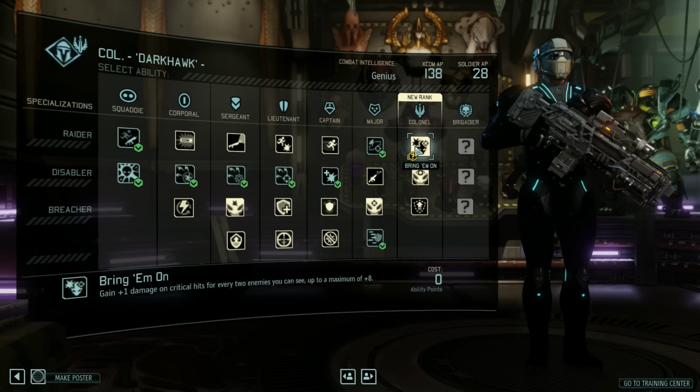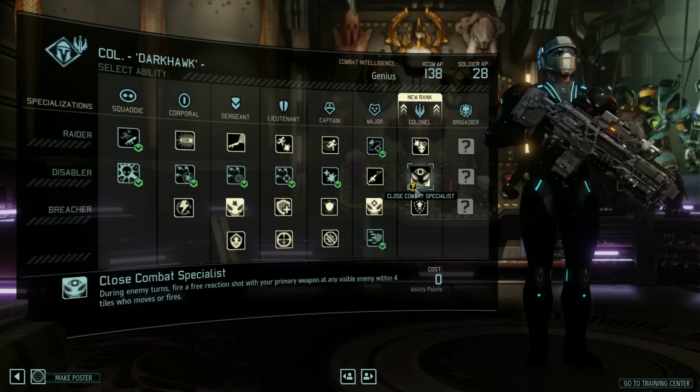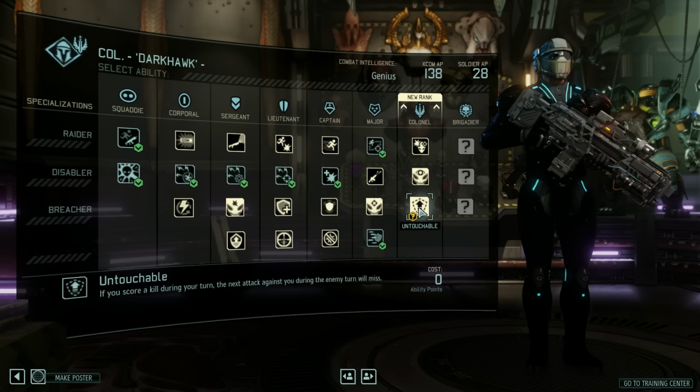Then there's also Close Combat Specialist. This allows a free reaction shot against any enemy within 4 tiles that moves or fires. And we've also got Untouchable, and that works just like the vanilla version of the perk. They're good abilities for sure, but I actually think the major perks are better, which is a little bit weird.